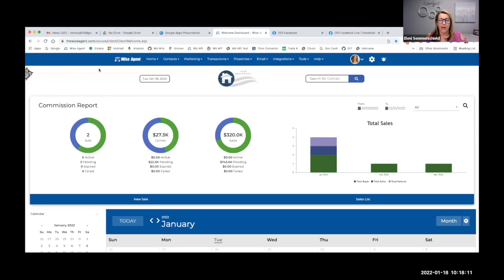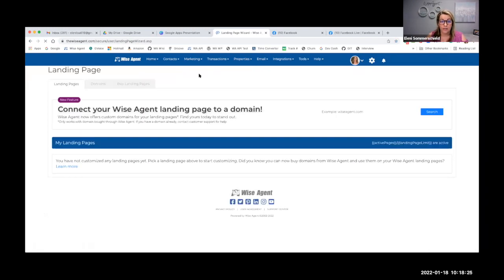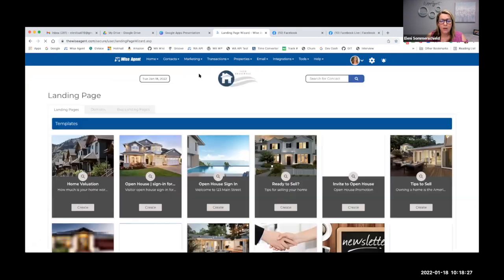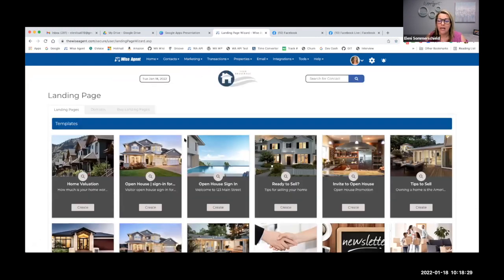So if you're using a Google Form, what you have to do is obviously create the form itself, and then fill out all the questions and whatever you have in there. And what I told Sabrina is, you can create a landing page within Wise Agent and come in here and take any of these templates.